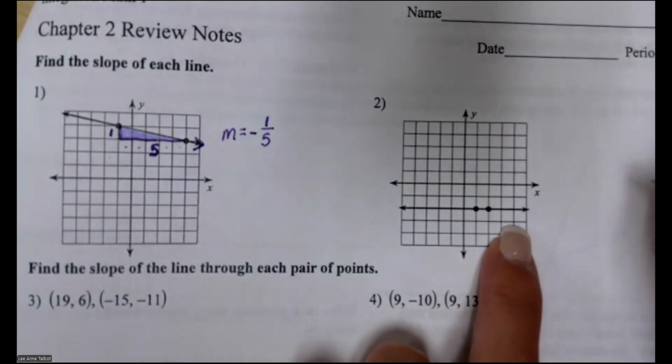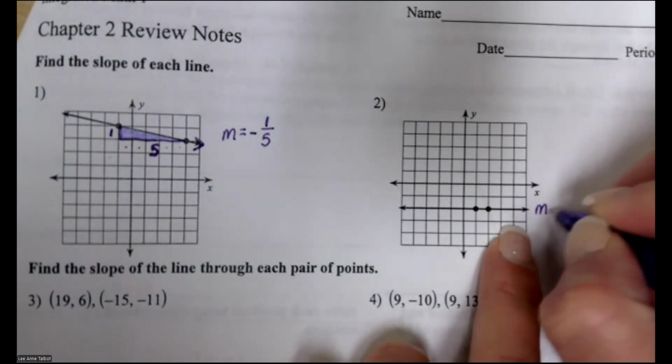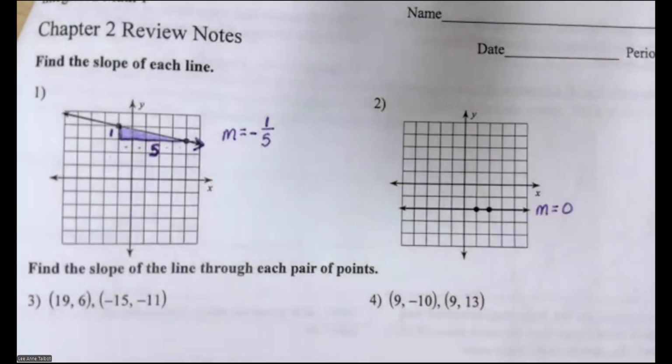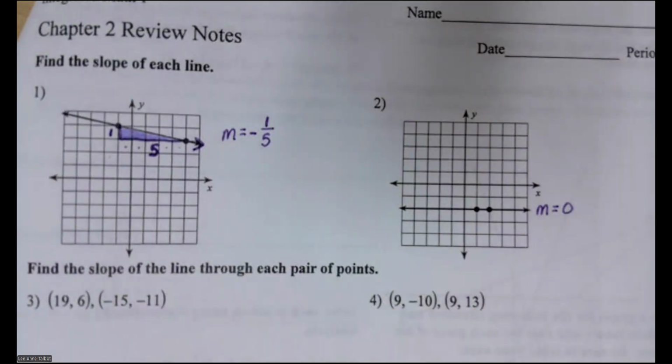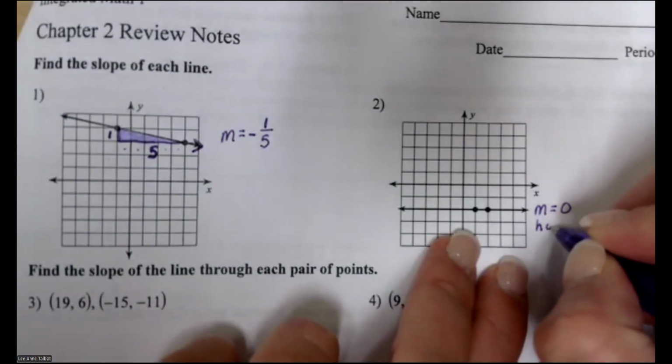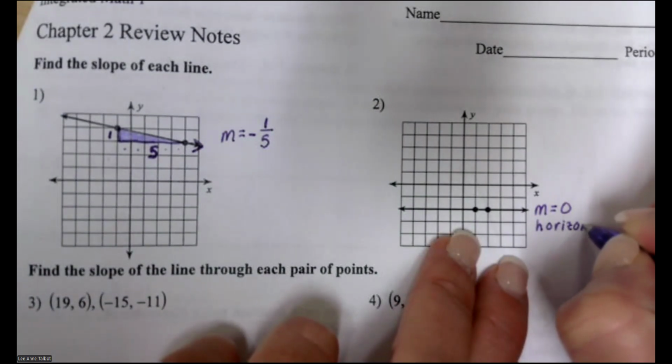Okay, now this guy is horizontal, so the slope is 0. Horizontal lines have the slope of 0. Now, just because we're here for a moment, we're dealing with the horizontal line. I want to ask you, what is the equation though? It didn't ask us for the equation, but we need to practice it. What is the equation when a line is horizontal?